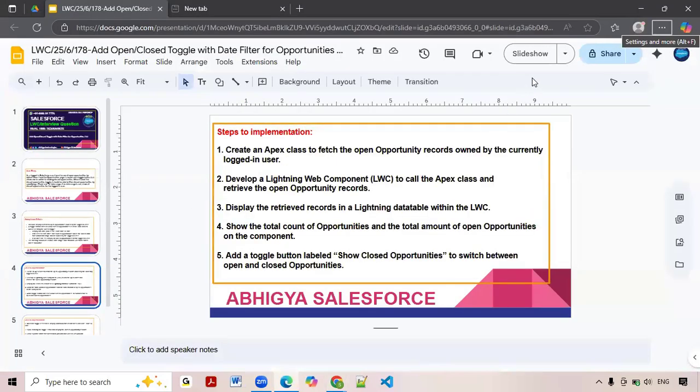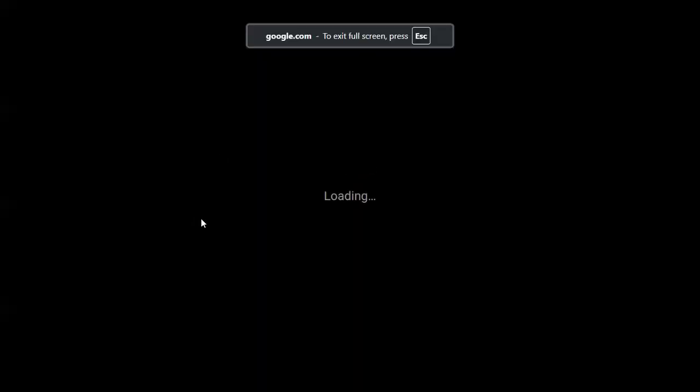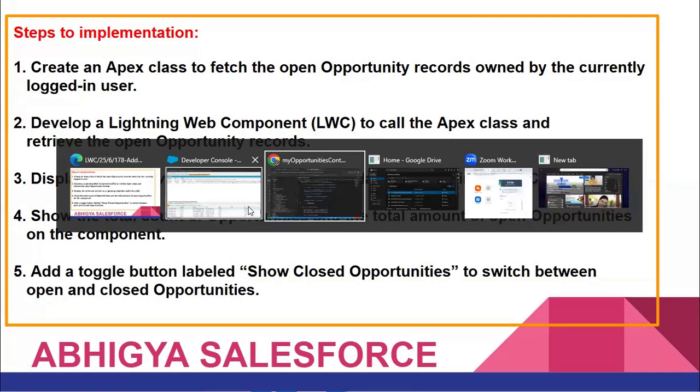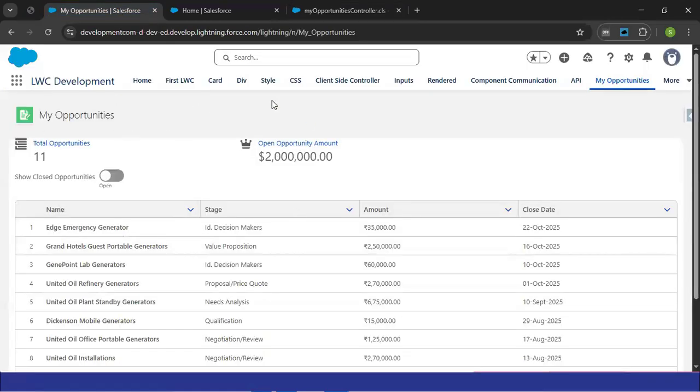We will develop the LWC component, and on load of the component, how to retrieve the open opportunity cards and how we are going to display them in the UI. In the UI, how we are going to display. Let's discuss in the next video. Stay tuned. Thank you.